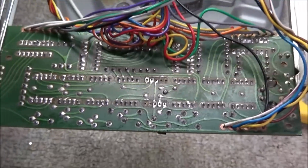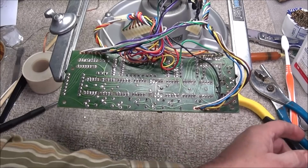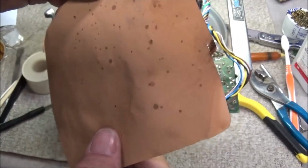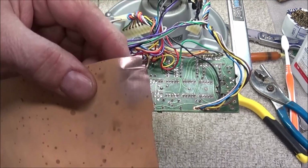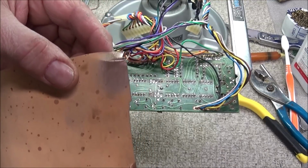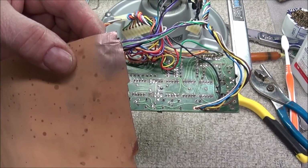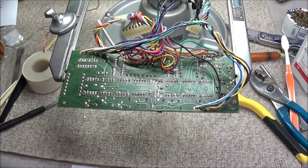And if you haven't seen it before, go back and look at my video number 19, where I show the complete steps on how to do it. What we have is some copper foil, and on the back side you can see it's oxidized, and this is how it comes. So whatever you cut off, you'll need to clean the back side where you're going to solder onto. This area I just completely cleaned with some Scotch-Brite. So I'm going to go ahead and cut these traces out and get them laying up on the board.